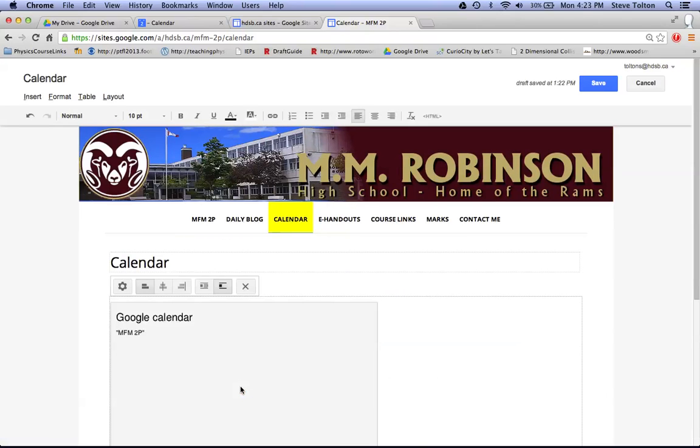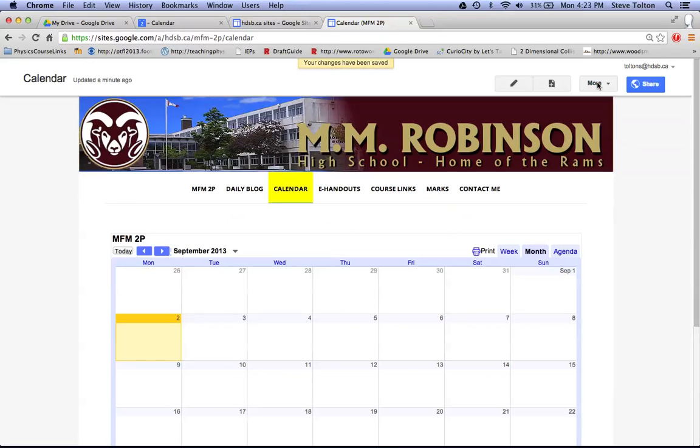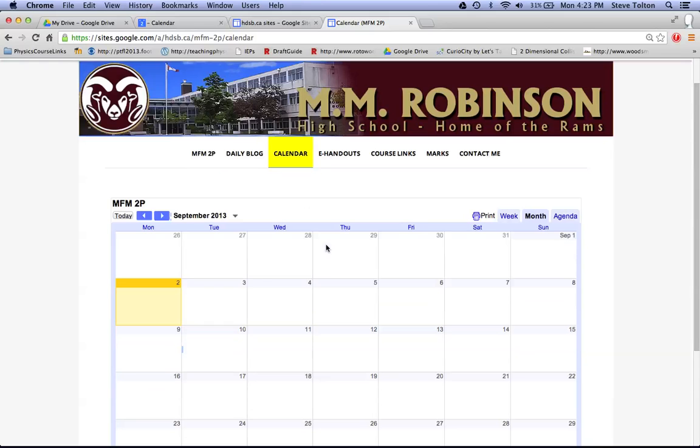And my calendar shows up there. It just shows up as a box right now. It says Google Calendar, and then it has labeled underneath it the actual name of the calendar I chose. I'm going to click on Save. And now my calendar shows up. There's nothing listed on there because I haven't created any events. You can't create anything for your calendar on the actual website. Like you can't double click, it won't do anything on those pages. You need to be back where we created the calendar.